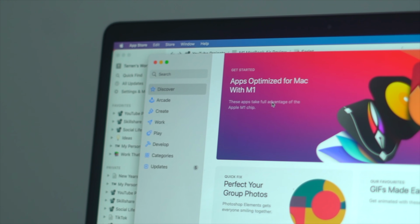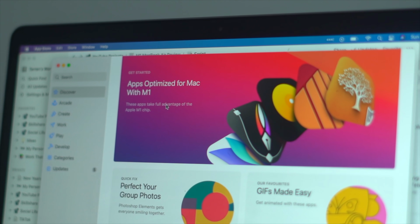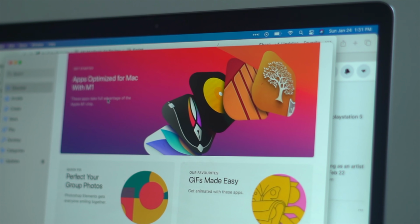For me personally, I only have 256 gigabytes of storage on my MacBook Air, and that has been plenty for me. I have all the apps that I need installed, and I have plenty of room to install more apps if my needs expand on this computer. I can definitely recognize that a ton of us have a lot of videos and photos that we shoot on our phone that we want to store somewhere.